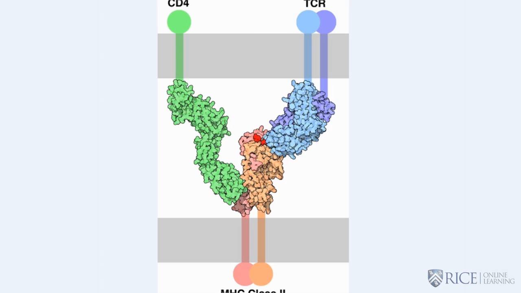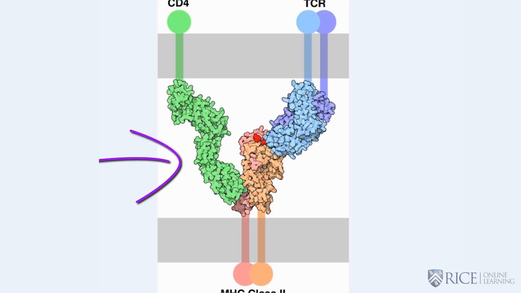So here is a different picture. Here we have the T cell up at the top and the presenting cell at the bottom. And so the presenting cell here has put an antigen in bright red onto its MHC class 2. And the TCR has recognized it. So by dumb luck, this TCR has a sequence at its recognition region that binds to this antigen. And they bind. And when that happens, the TCR activates and does something that allows the CD4 to come in and stabilize the whole complex.